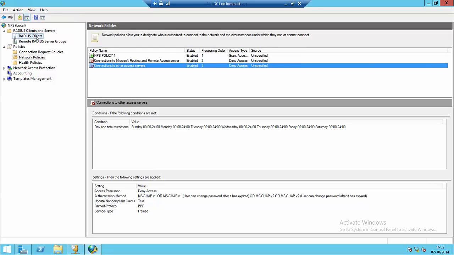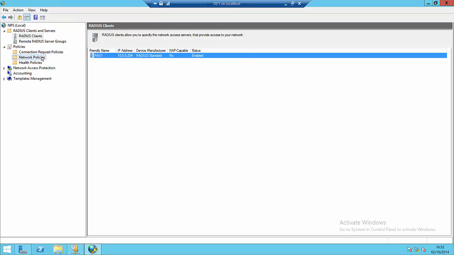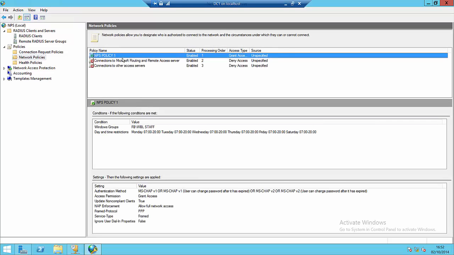So now with the Radius client identified as RAS Server 1, with a network policy identified that allows our group in at various times, if we now flip back to our client machine, we'll see if we can gain access now.